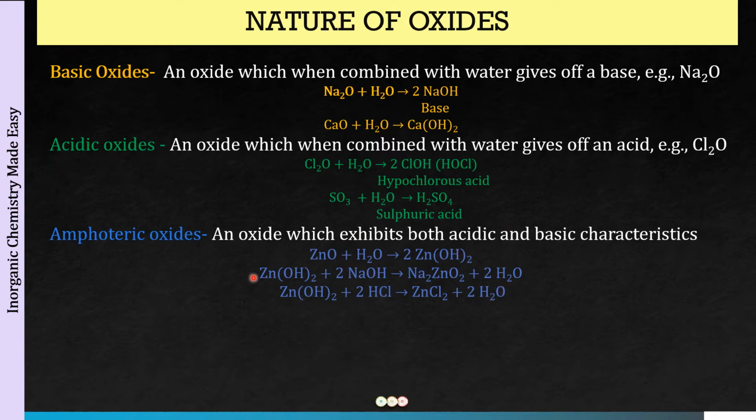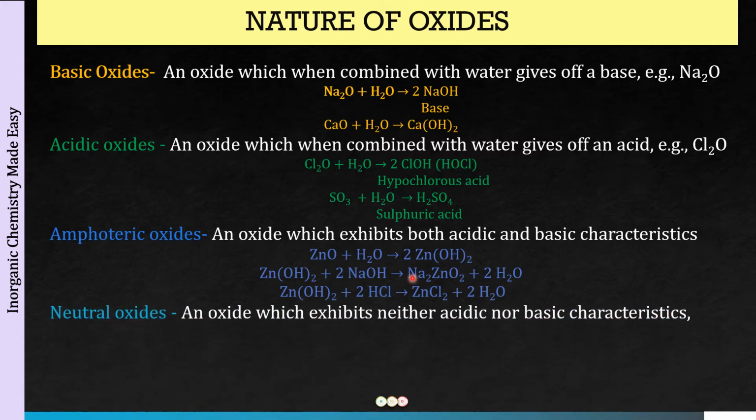Okay. So here this is basically an acid-base neutralization reaction where a salt and water are formed. So here when it is combining with NaOH, this means zinc hydroxide is acting like an acid. Okay, so zinc oxide is going to be an acidic oxide, and here when it is reacting with an acid, it is acting as a base. So this means this is basic and the oxide is going to be basic. So therefore we can say that zinc oxide and zinc hydroxide are both having acidic as well as basic characteristics, and when an oxide and hydroxide are such, they are called amphoteric compounds. Okay, I hope this is clear.